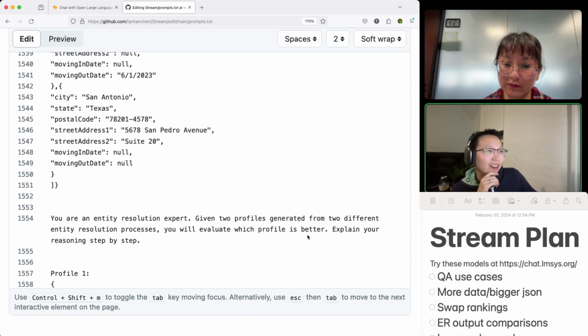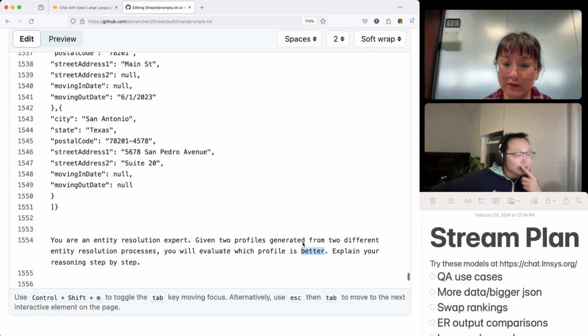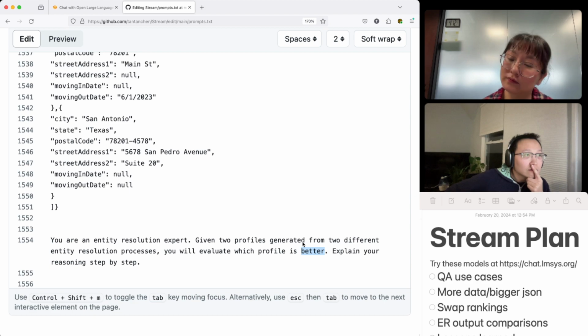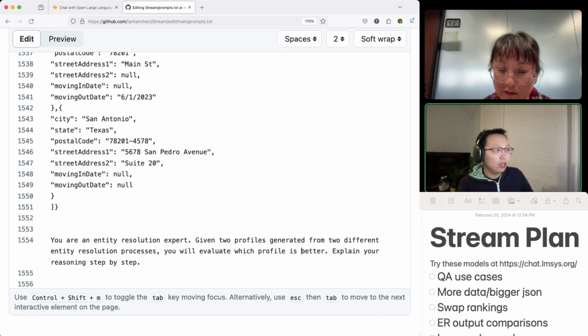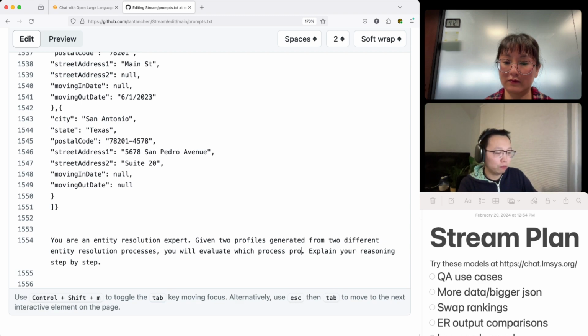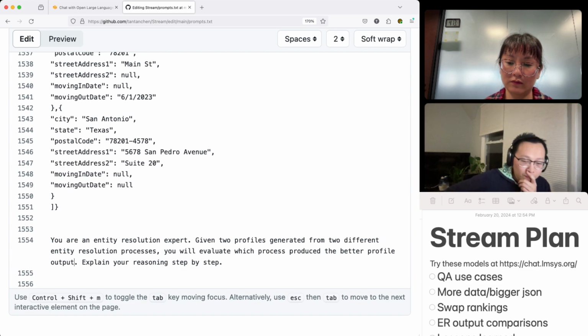We can maybe say which process produced the better profile output, because we're not measuring... I guess we're looking at the profiles, but we're really trying to evaluate if the entity resolution step is better or not.